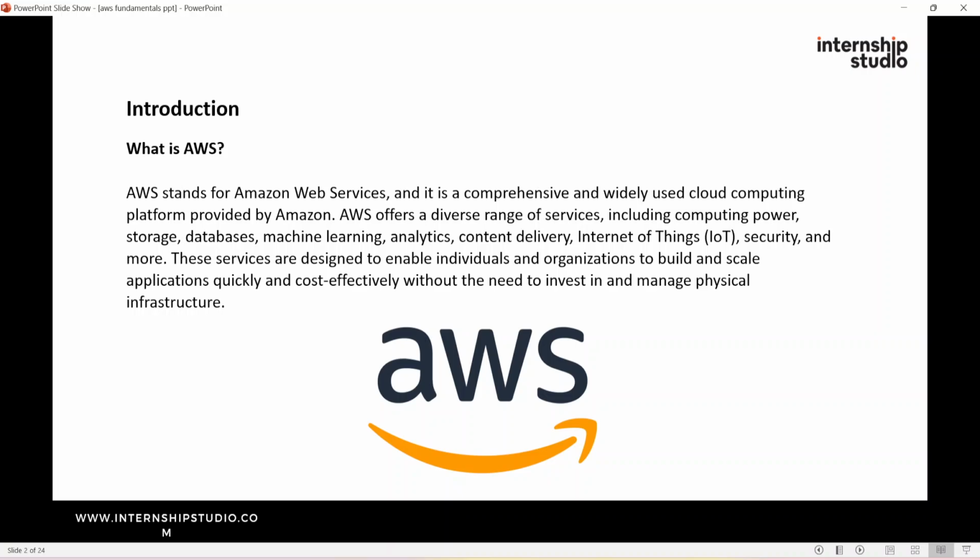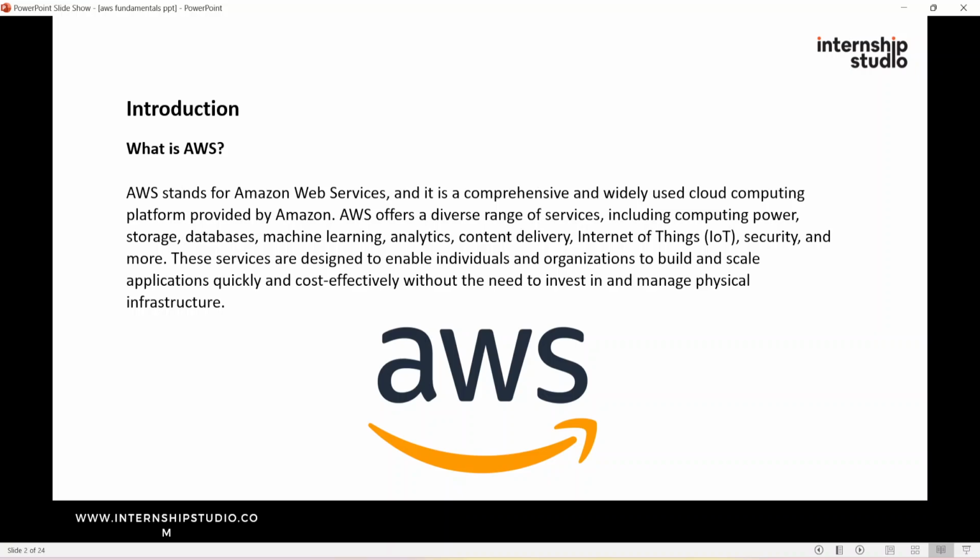So it has a wide portfolio of services available at the fingertips to execute any solution in our hands, and it's also a widely used cloud computing platform. Widely used in the sense, as you know, it is also the current market leader in cloud computing platforms, used by around 32% of the customers worldwide.